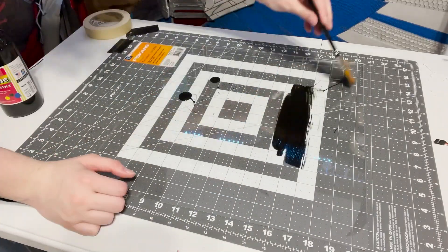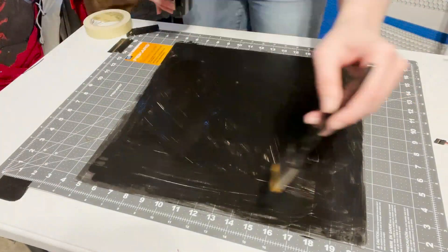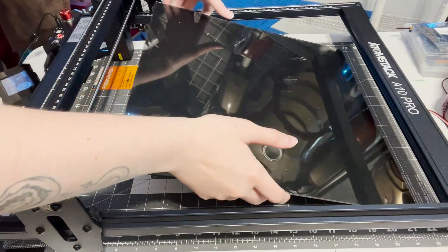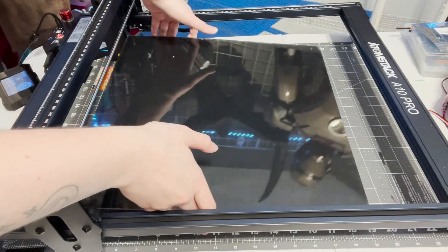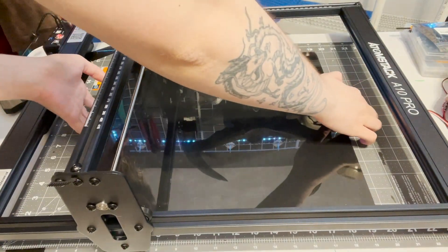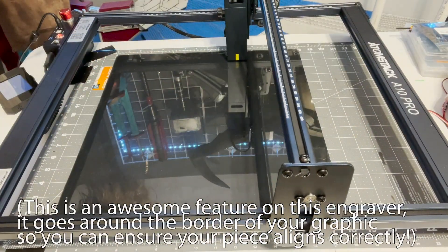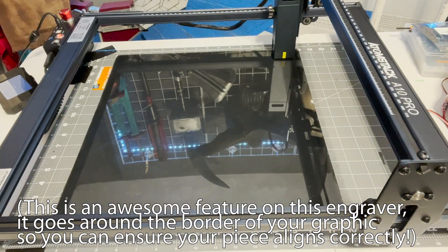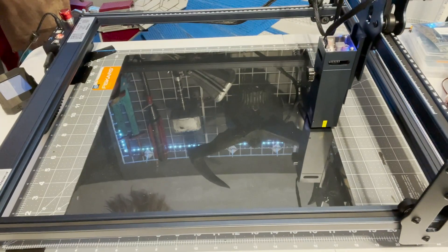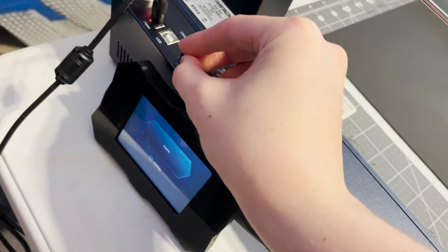This is mainly where the hack comes in. We're basically using black tempera paint. The reason we use this paint is because it's completely water-soluble — so you paint it on, use it to engrave, then wash it off and it comes off really clean. We're just going to do three to four layers of this. In the video he uses an airbrush, but I just paint it on by hand because I am lazy. Then you're going to want to put that painted side face down, so it's not engraving into the paint but engraving onto the glass on top. Then let her rip.